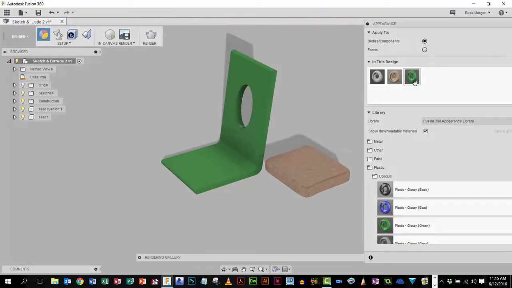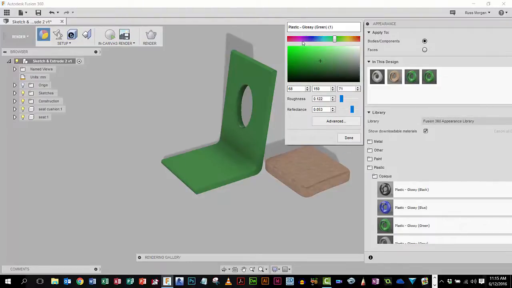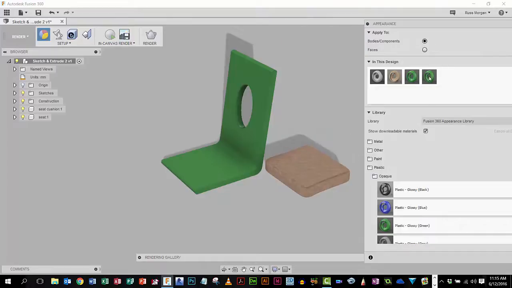One thing that is worth mentioning, if I didn't like the colour, up here where it says plastic glossy, I could edit this or I could duplicate it. So I'm going to make a second one and edit the second one. I can come in here and I can change the colour. So if I wanted it to be some sort of pinky colour instead, let's go for a darkish pink, and I'll change the name of it as well so I don't get confused. I'll call that one pink, get rid of the one because it's no longer a duplicate, it's now an original, and hit done. In a second now this will change, you can see that's become a pink colour, and I can use it that way. So I can change the colours of any of the materials that I select as well.